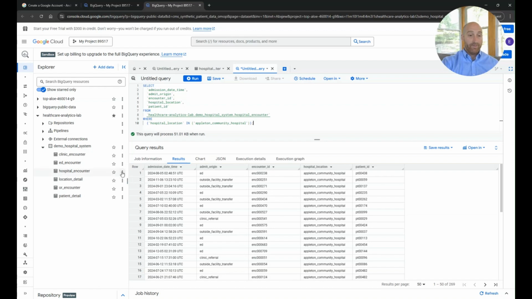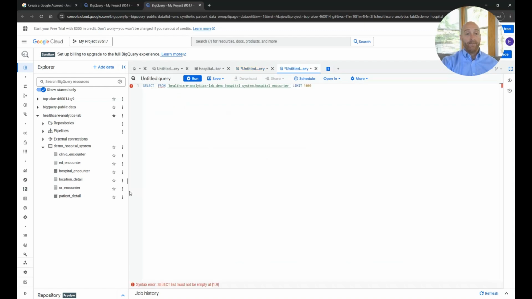A couple other little things I'll just preview, show you around here. On each of these tables, another quick way to get to a query, one of two things. Number one, when you choose the ellipses to the right, you can see this says query, and it's going to pop you out to a brand new window that gets that statement set up for you, where it's select nothing right now from this data set. And it's going to do a limit statement at the end, which, as you might imagine, limits to only 1,000 records. There's not much data in this because that's how I can offer it to you for free. So sorry, not a ton of records. Limit 1,000 isn't actually meaningful here because I think there's only 700 or something like that.